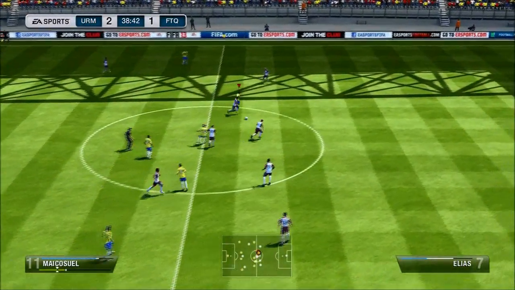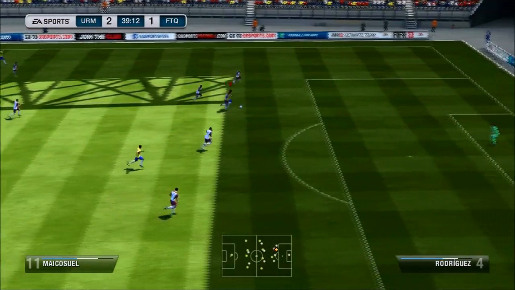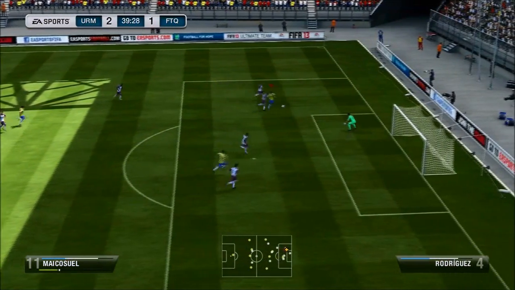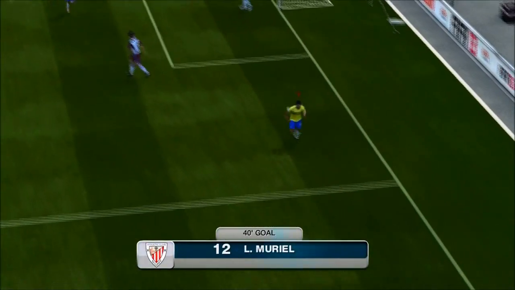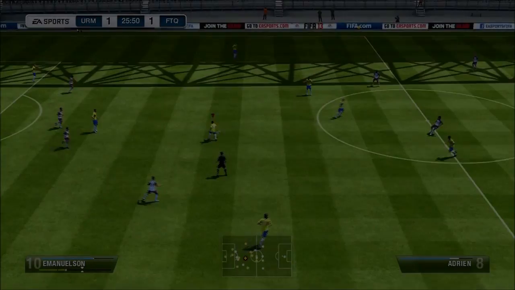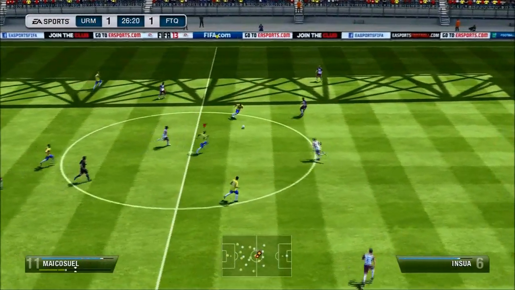He's also got the tries to beat defensive line trait, which I'm not sure how much of an impact it has at this moment in time. I haven't really researched most of the new traits, but presumably this means that he will make runs in behind the defense, and if you combine this with his very good pace and dribbling, it again means that he will be scoring bucket loads of goals for you.